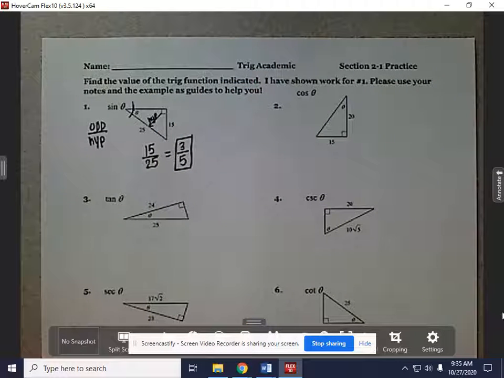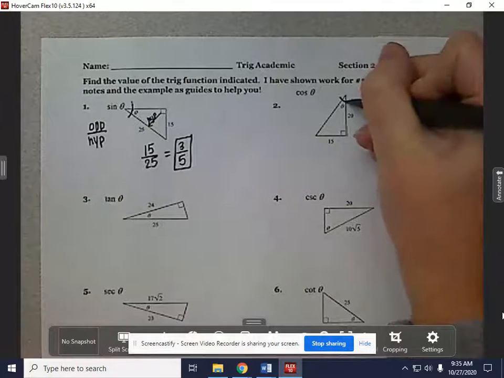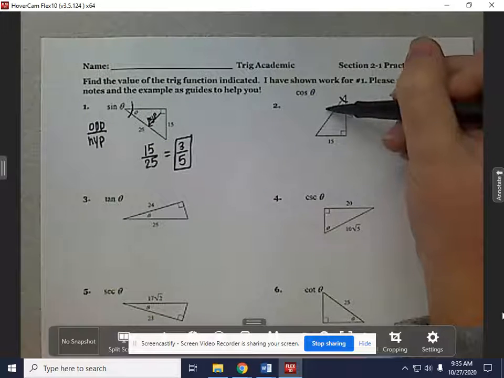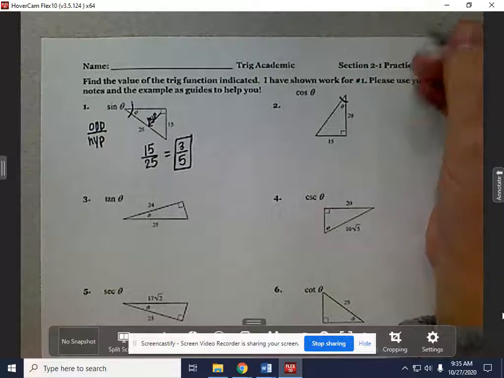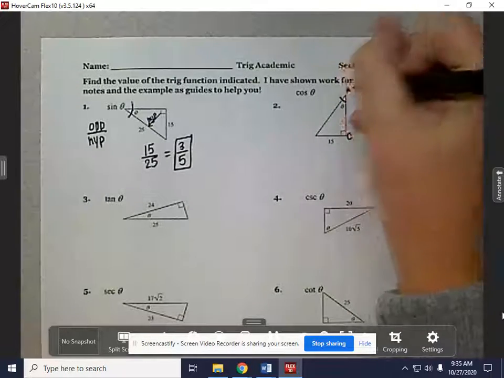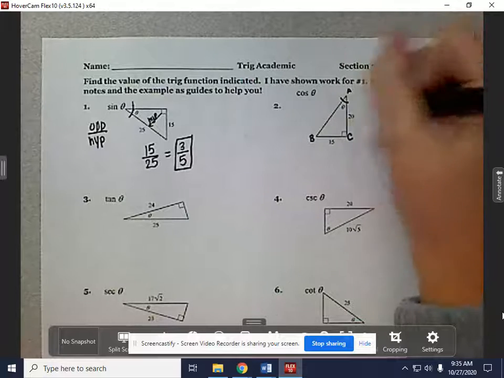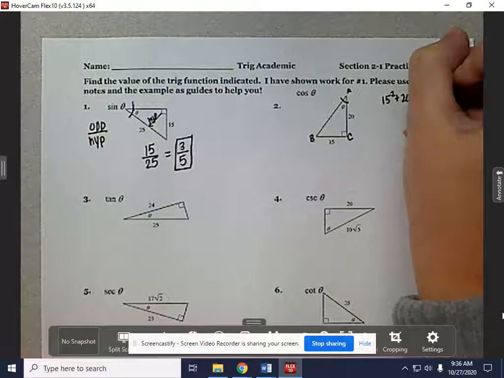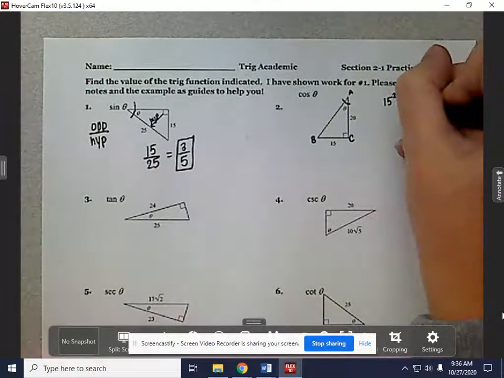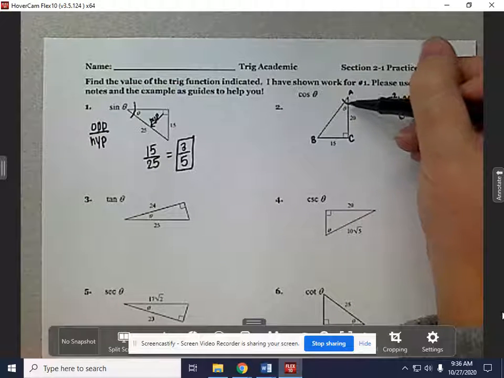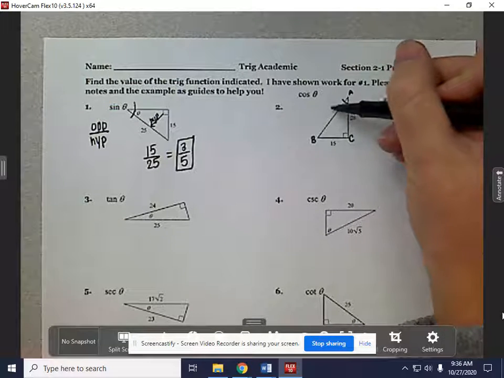So you're going to try kind of the same thing for other problems. It's all about, okay, where is theta? Cosine is adjacent over hypotenuse. Hey guys, for this one, you would have to find the hypotenuse. So you can always go back and label it A, B, C. Just make sure C is your right angle. It doesn't really matter where your A and your B are. So I know side A, I know side B, I need to find side C. Once you have side C, you can fill it in right here. And then from this angle, you would do adjacent over hypotenuse.